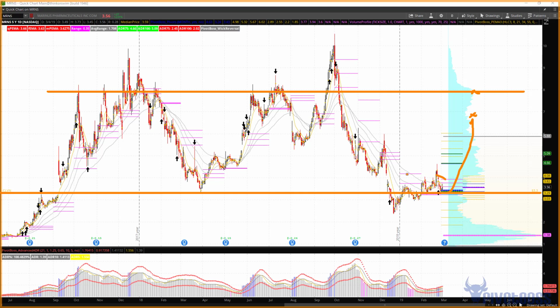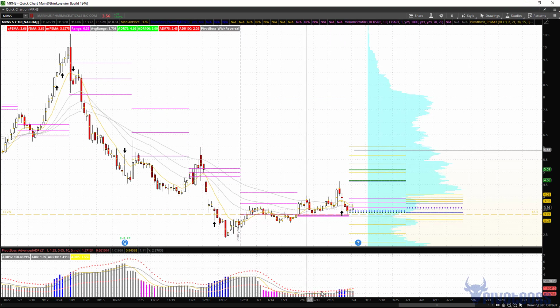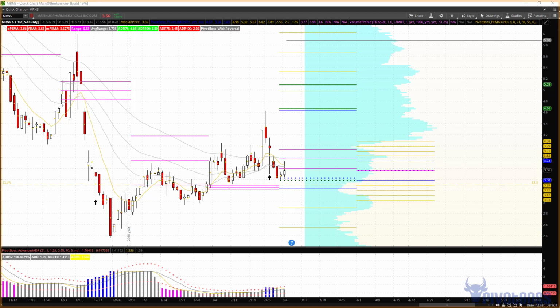Down the way, I think this is an accumulation phase that's kind of developing here. And if it starts to get the move up, it could be very similar to what happened back here or what happened back here, where it rallies off this 3 buck level and goes higher. So this is another one. It doesn't look the best at the moment, but it is holding 3 bucks. And we'll see if it can continue to hold, because the day it closes below 3, I think that trade's done. So again, you got to know you're out.